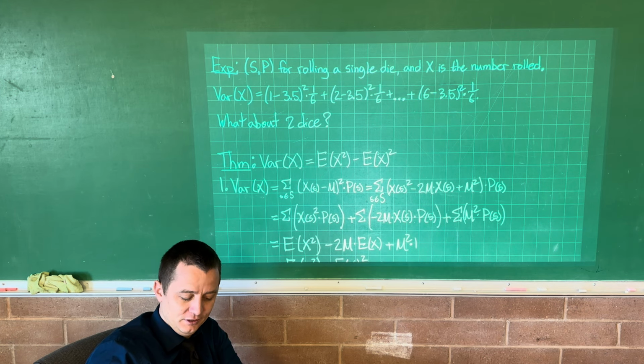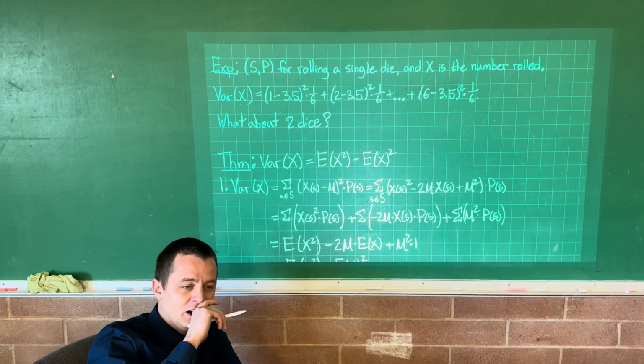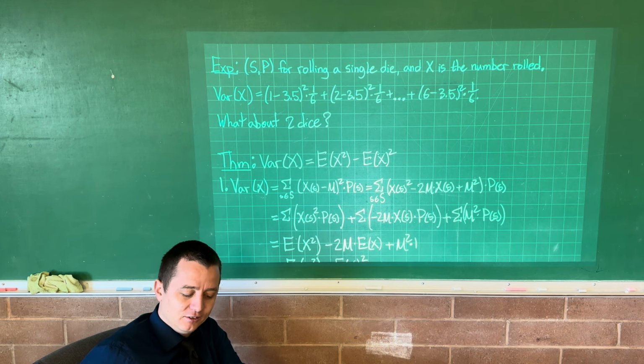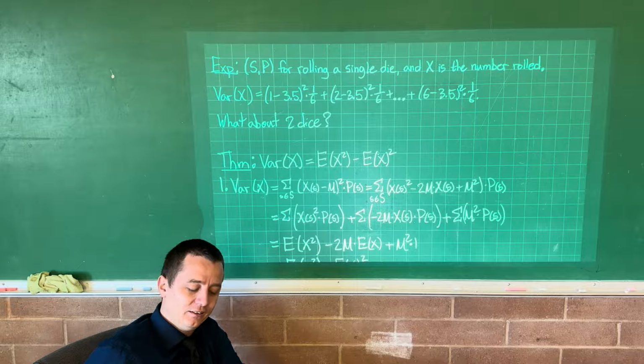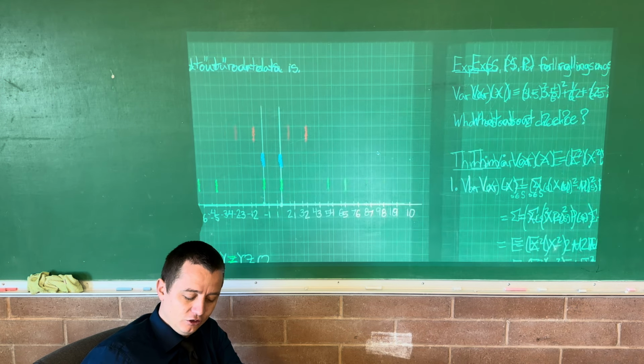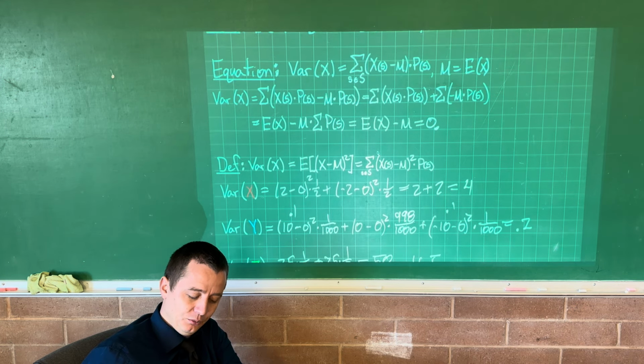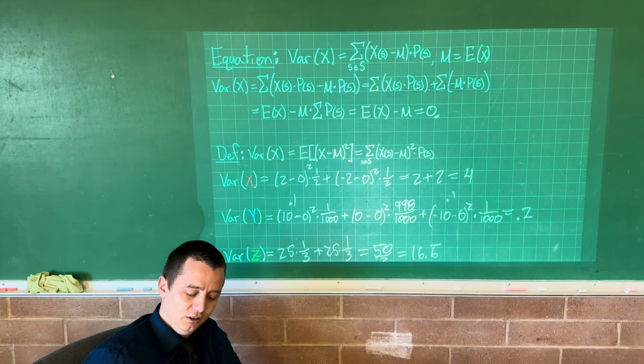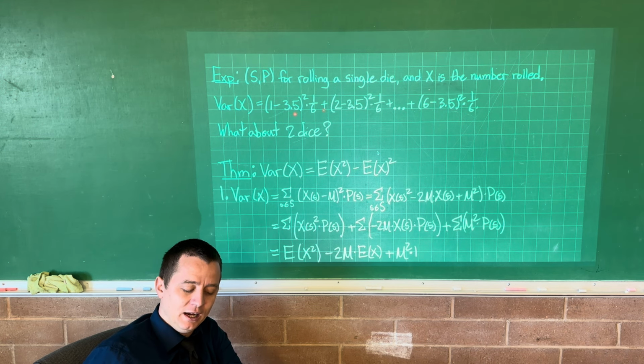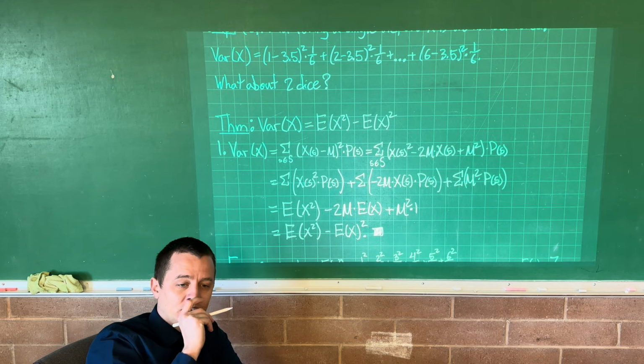Yeah, that's pretty bad. Actually, that one's not too bad because it only has 6 terms, but what if we did 2 dice? 36 terms. And the difference is squared, which we don't really like having to work with. The other one was nice because it was 0 every time. The reason it wasn't so bad to calculate is we kept having zeros for our expected values. When you don't have zeros for your expected values, it can be kind of annoying calculating the variance, even in simple cases. So rather than calculating the variance that way, we're going to prove one more equation that's going to make calculating our variance way easier.